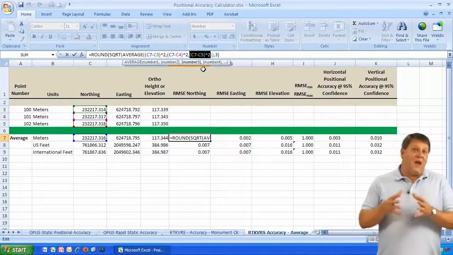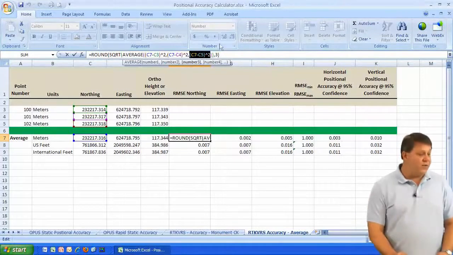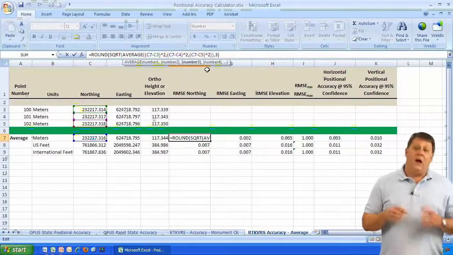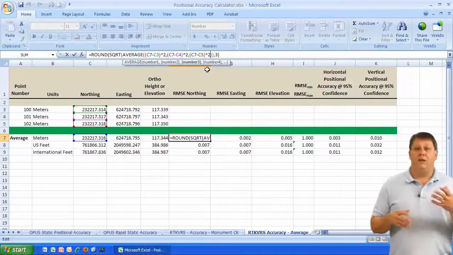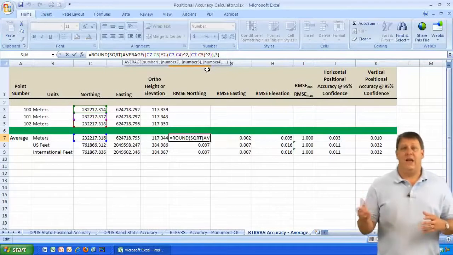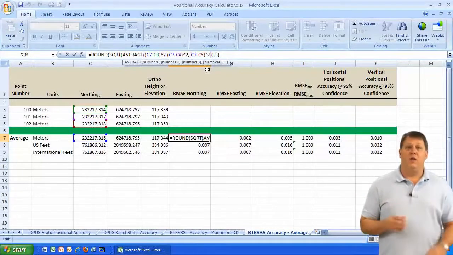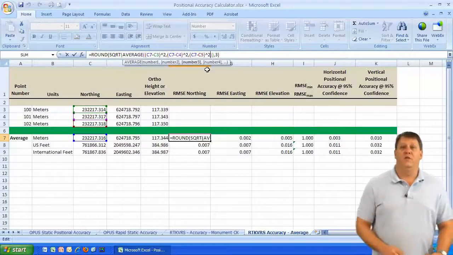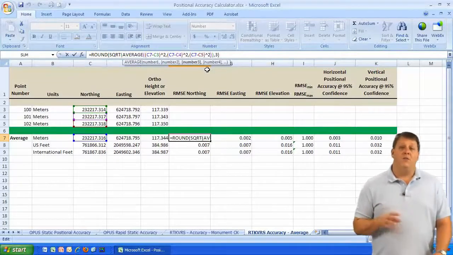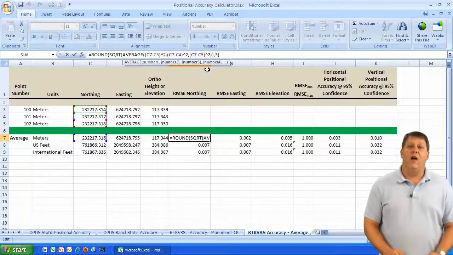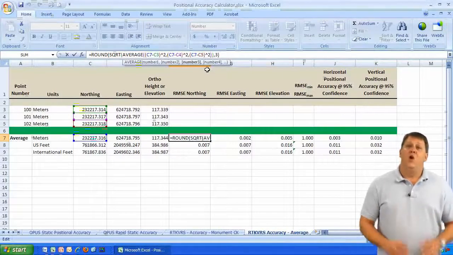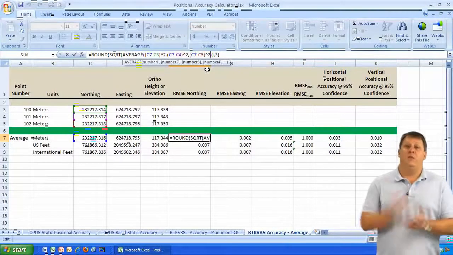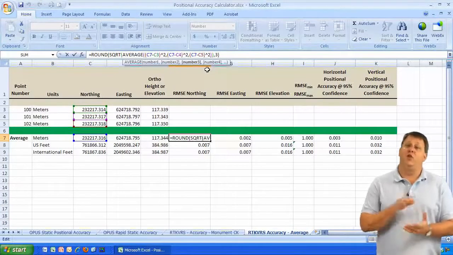If you needed to add more check shots to it after the 2, you would put a comma there, and then you would go ahead and keep repeating the same formula. So it'd be, let's say, C8 minus C9 or something like that to make your formula work right. Don't forget the up arrow 2 for the squaring. So this is how you can modify your spreadsheet, as well as understand how it works to compute positional accuracy from RTK and VRS measurements when you're going to go out and shoot it multiple times and then come up with your average solution or your average coordinates.